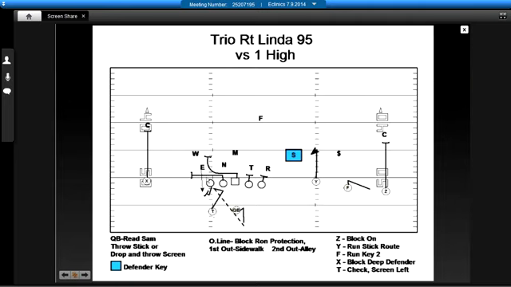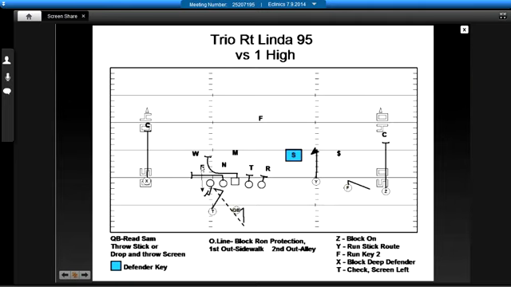So he's going to step up and in. His eyes are on the Will. We're hoping that Will is going to drop out of there. He's going to sit in there and try to hide behind the guard. 1-2 counts. When the guard goes out, that's when the tailback's going to turn and get some width and look for the ball.